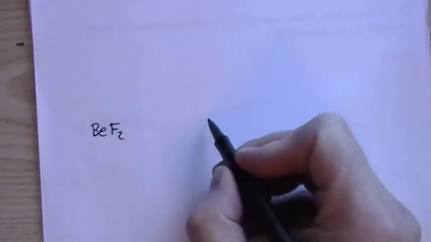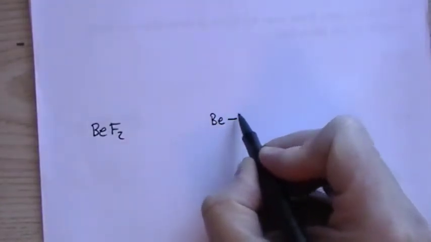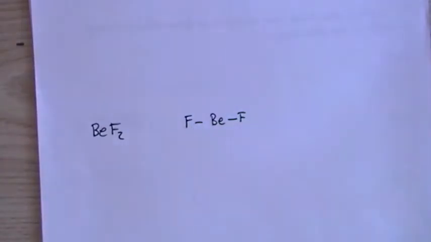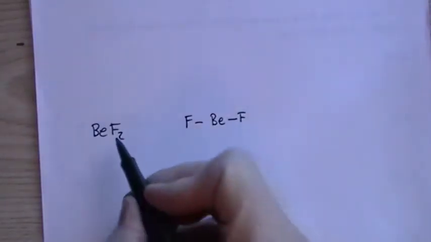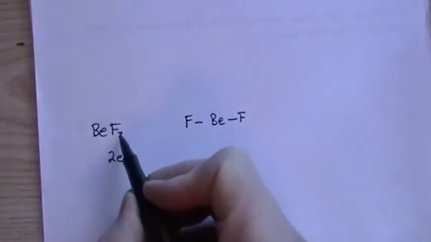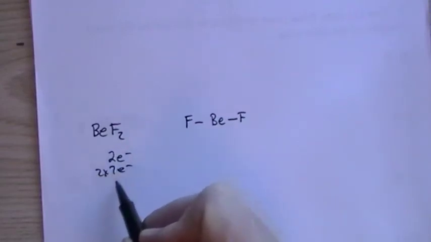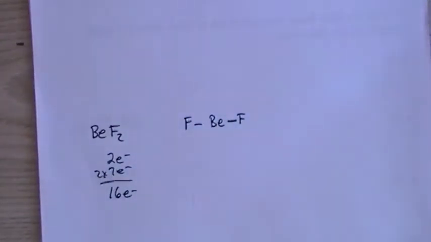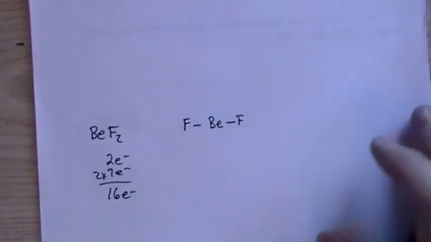Now we go directly into an exception, because the ones that follow the rules, you do a few of them, you got it made in the shade. There's no problems. It's the exceptions that get the students. So I'll do some that are exceptions, some that follow the octet rule. We're always trying to get 8 electrons around the atoms, unless otherwise stated. Now, beryllium is an exception. Beryllium is in group 2, so 2 electrons. Fluorine is in group 7. And the reason fluorine comes up over and over is because it only forms one bond. So there's no way of making a mistake with the exceptions if you keep that in mind.